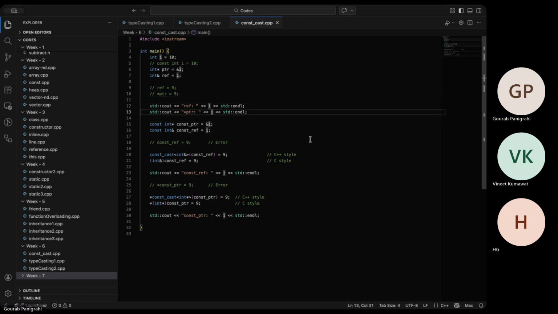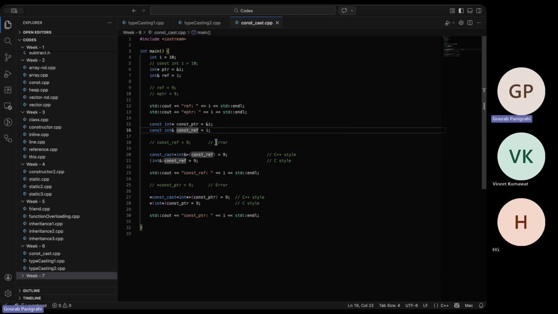Now this is what we have been seeing, right? There is a variable and two things pointing to it, either an alias or an actual pointer. Changing either of these changes the actual original value. But let's suppose we consider constant pointers and constant references.